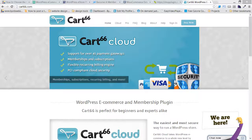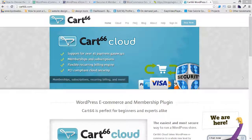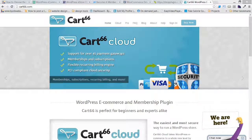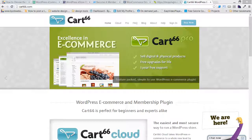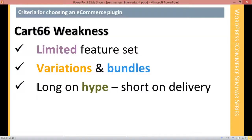And so for all intents and purposes, even though they trumpet the fact that it does subscriptions, it certainly could do subscriptions. They certainly could use normal PayPal payment gateway stuff to process subscriptions, but they don't. And when you look on their support forums, it seems pretty clear that they're long on talk and not real long on delivery. Support requests or forum posts often go unanswered for extended periods of time, and in any case, their biggest weakness really is they're long on talk and short on delivery.